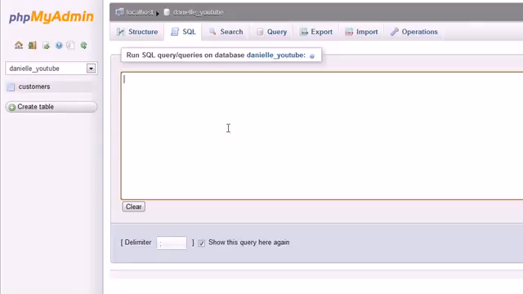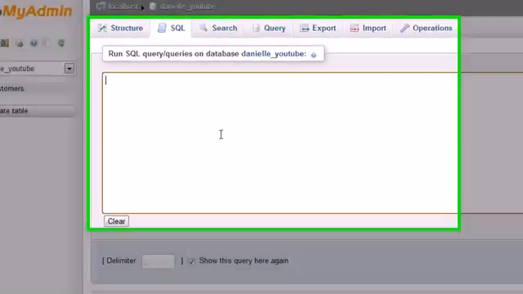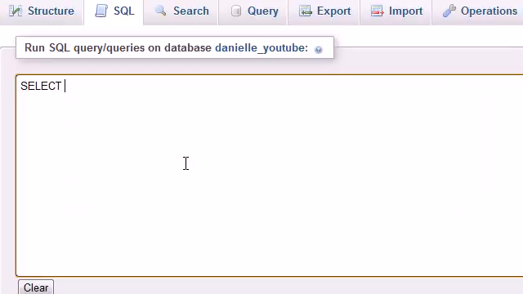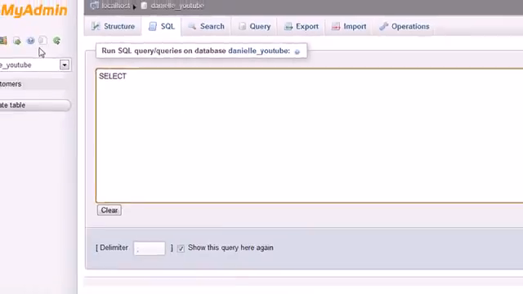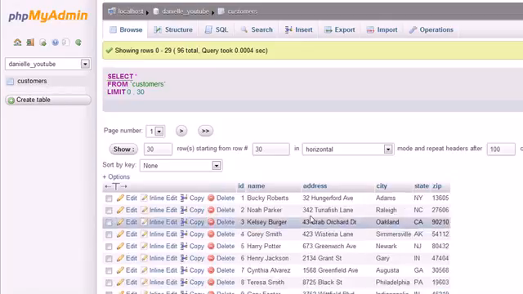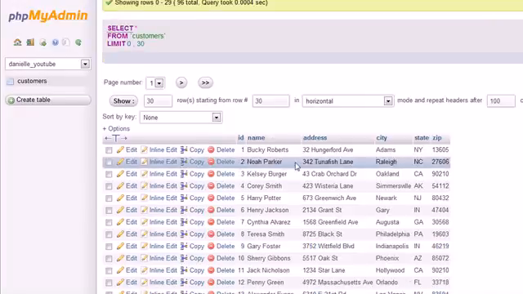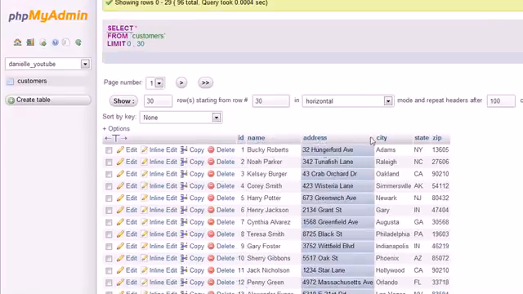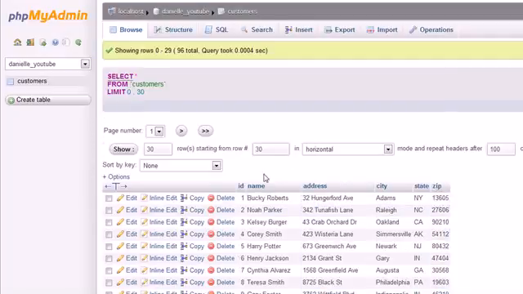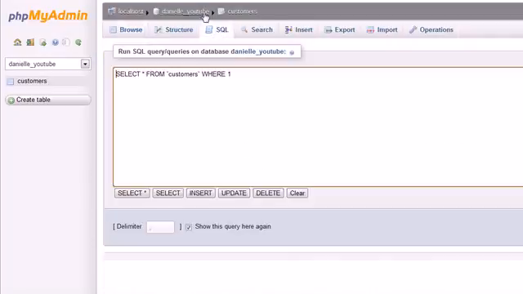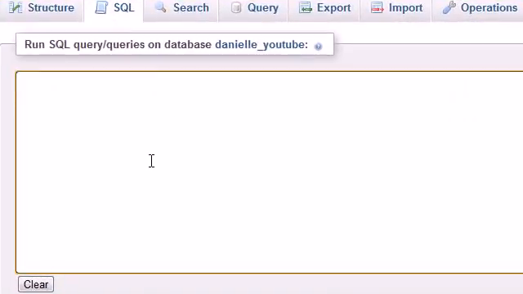Now, one of the most common commands that we're going to be working with is the SELECT command. What this command does is pretty much select the information or data that you want. So let me hop over to this customers table real quick. You see that this customers table has a bunch of information on it: ID numbers, names, addresses, city, states, zip. So let's go ahead and select one of these columns. So of course, SQL, and I'm going to select, what can I select? SELECT city FROM customers. Now I'm going to run this and then I'm going to talk about it.